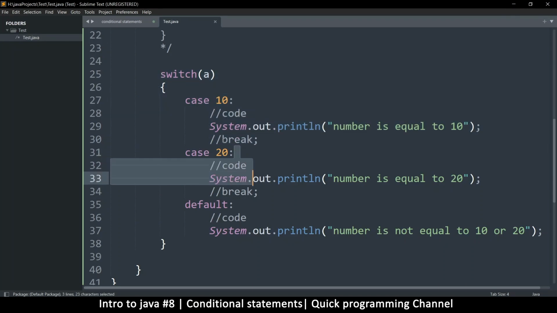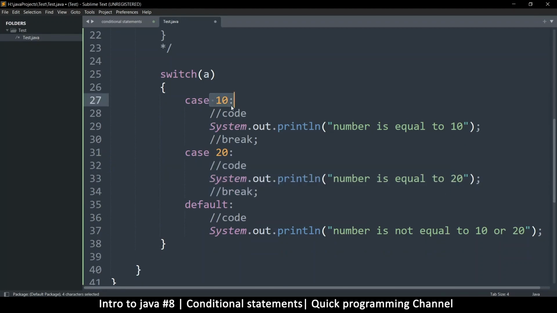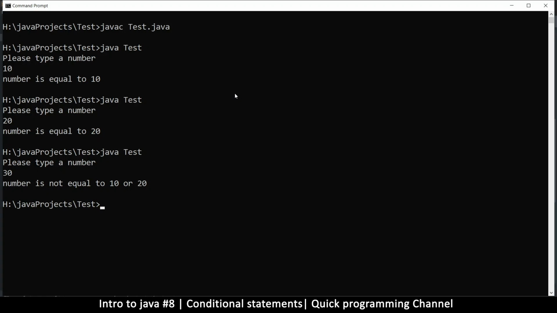So you may be asking, why do they even put break? Shouldn't everyone want to just run one condition? Not really. Sometimes you may want to run two conditions. For example, here you can put case 20 and then you put case 30, right? So here, just by doing this, it means if either it's 20 or 30, this will still run here. But let's remove this for a second and see what happens. Once we run 10, it will run everything. Once we run 20, it will run from here down. So let's see that in action.